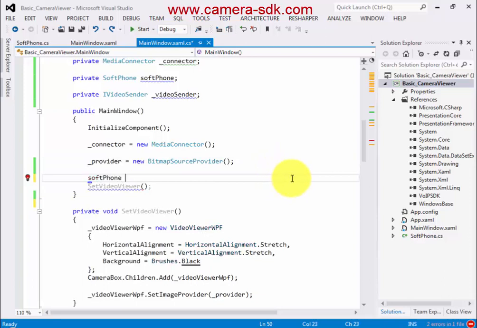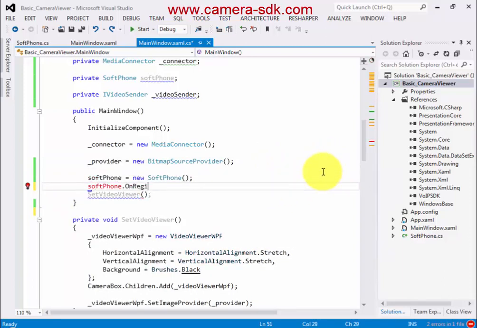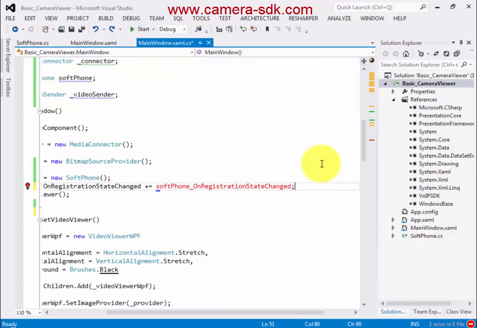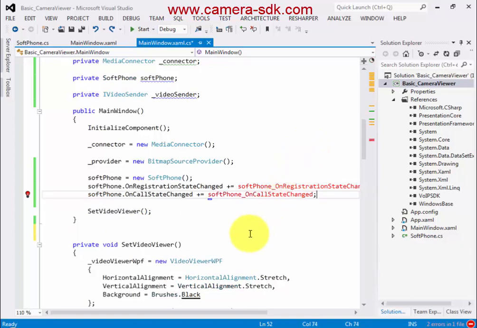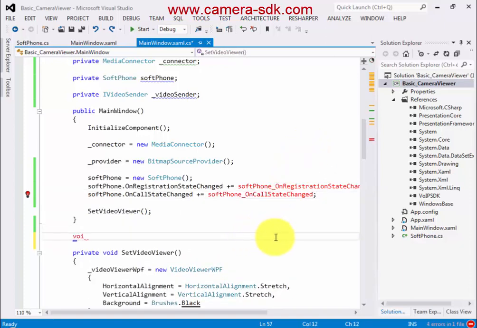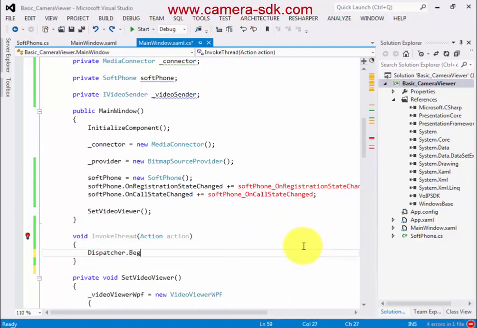I initialize the Softphone instance and subscribe for events in the constructor. I have to access the GUI thread. I write an invoke method.